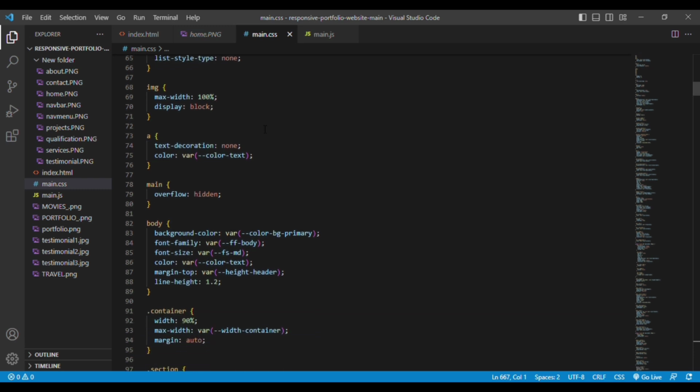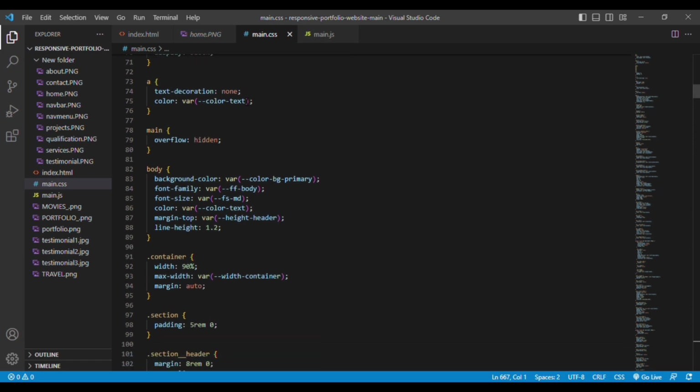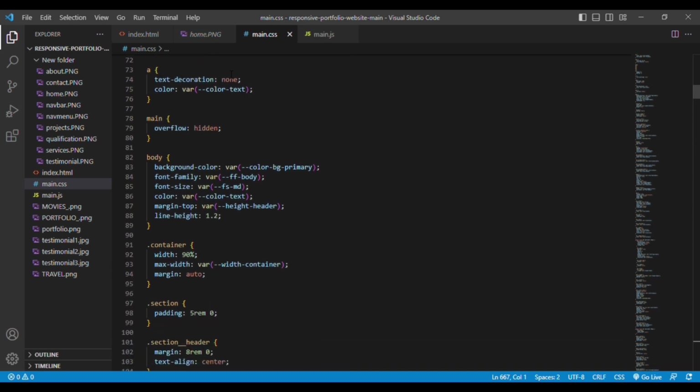And for the image, we are giving max-width 100% and display block. And for the anchor elements also, we have default values like underline as well as color for any anchor element that we directly use in our website. Those values can be removed by using text-decoration equal to none. Then we are adding our own personal color by using the color property.